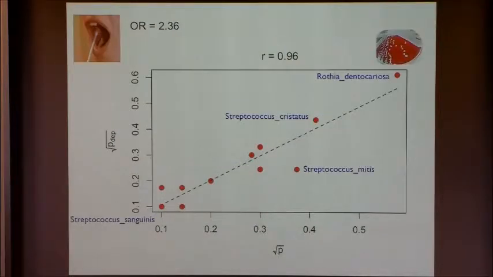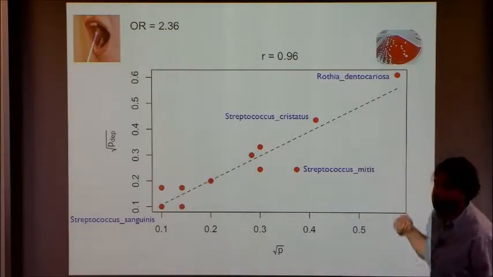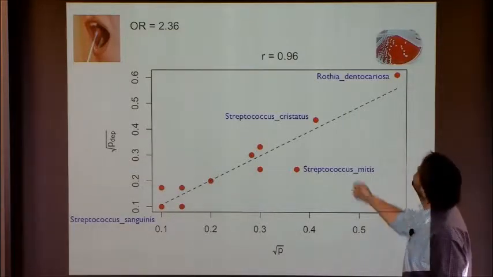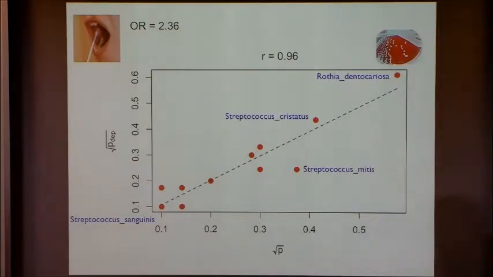Here's a second example. This was a cheek swab. This one's doing somewhat better. In this particular case, this is actually a bacteria that causes gingivitis. I'm sure there are much cheaper ways of potentially diagnosing somebody with gingivitis, but anyway, this is what we got. So we're excited about this.